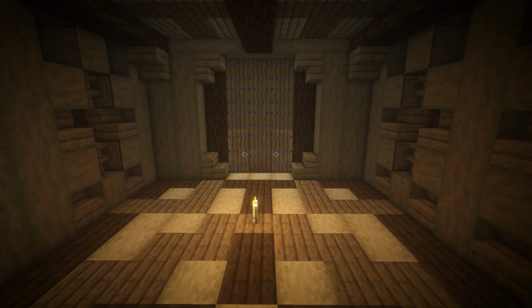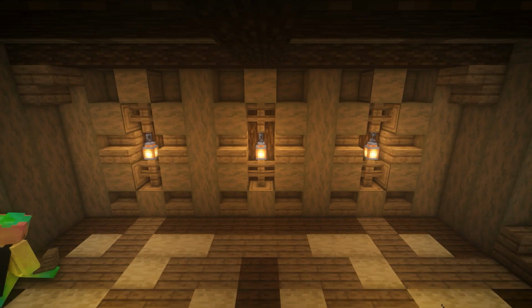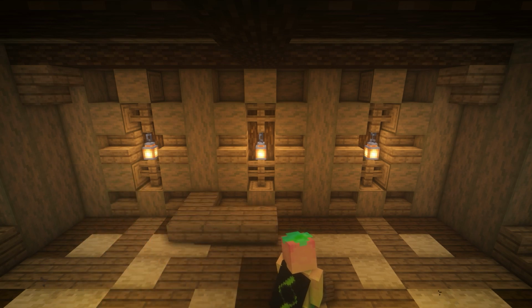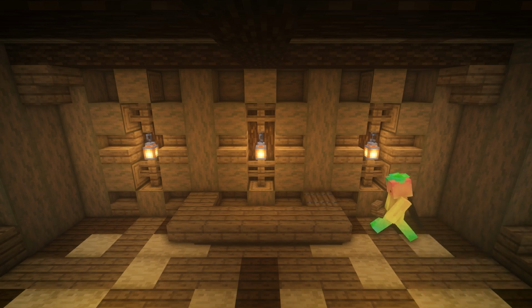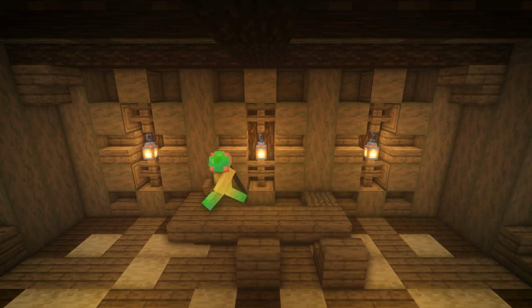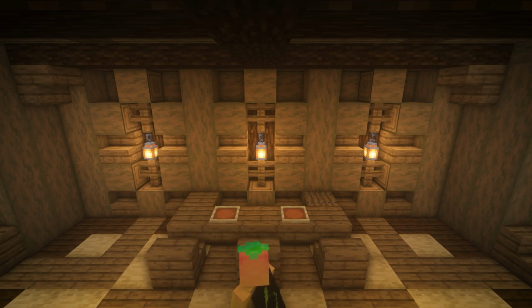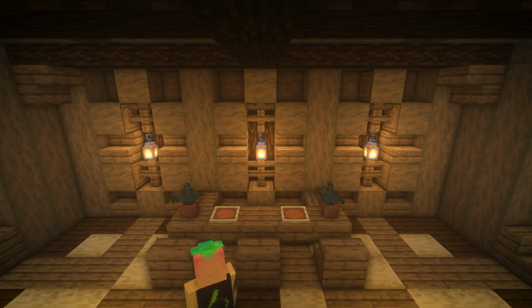Now we finally got everything built, and we're gonna do some decor on the inside. So you're gonna take your lanterns and place them in between those fences we placed down earlier. And now we're gonna make a little bit of a bar. So you're gonna take the upside down spruce stairs, create them like so, and then use a trapdoor for a little opening area. And then take your seats and your picture frames and your pots, and then place the ferns, and then place your food.